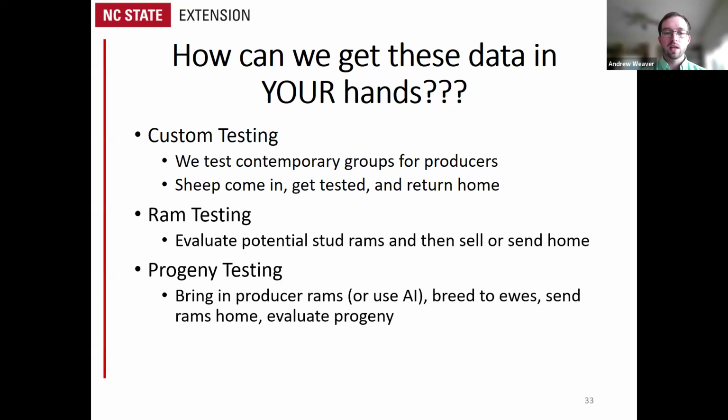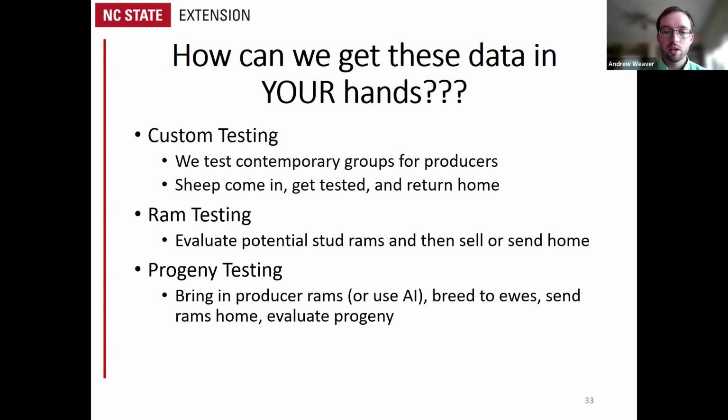In this case, it gets a little bit tricky because you have to have that ewe flock to be that base ewe flock to utilize for the random matings. And we could bring in producer rams. There's also AI, which in the sheep industry is heavily utilized in the show industry. In the production industry it has not been adopted and utilized as much, but maybe there's an opportunity there where we could get some semen on influential rams throughout the breed. We could randomly breed those individuals to our ewes.